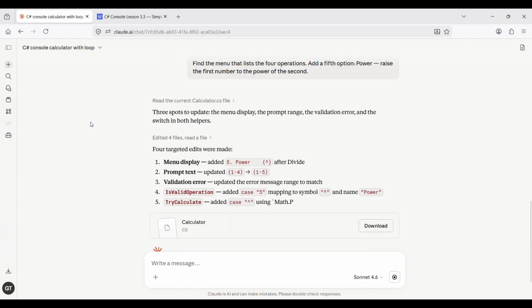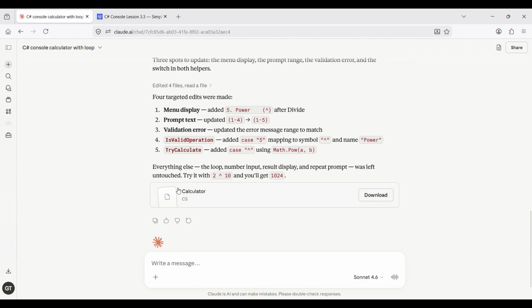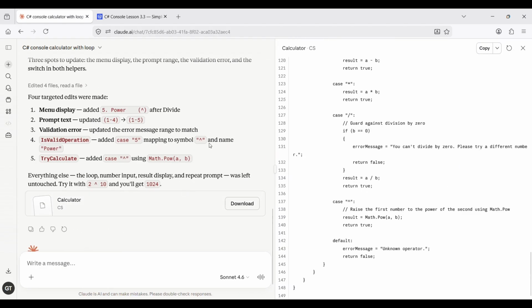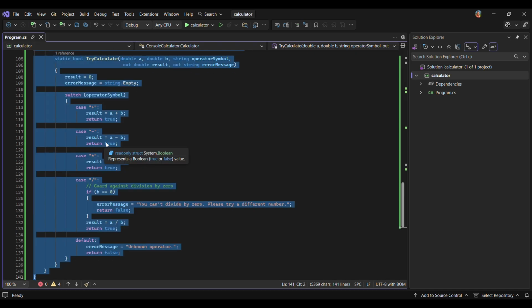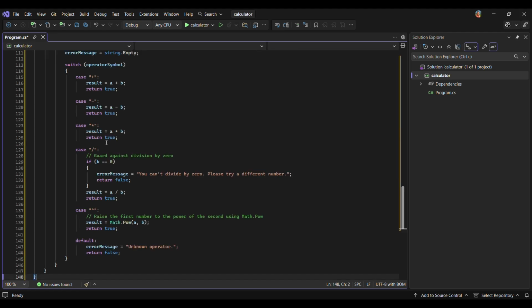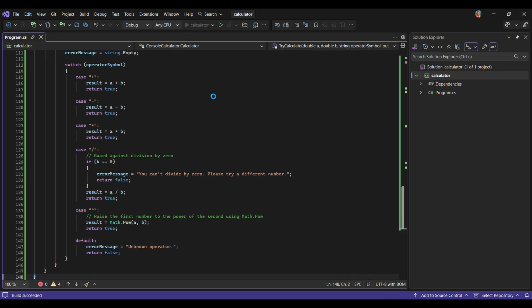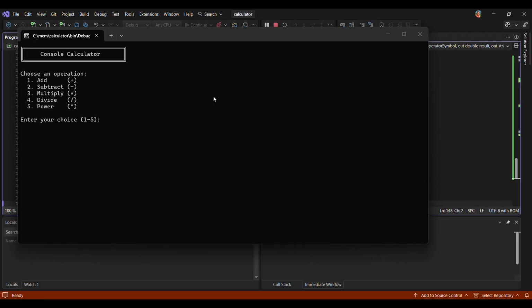Result, 256. One new option, one new calculation. That's the tweak.